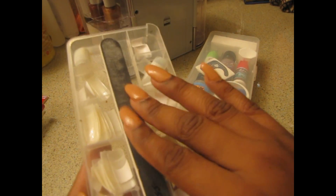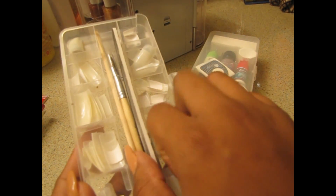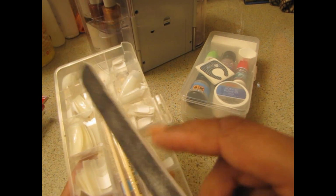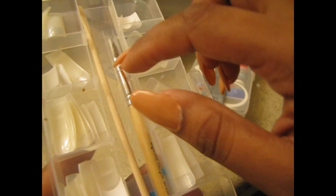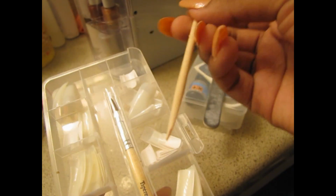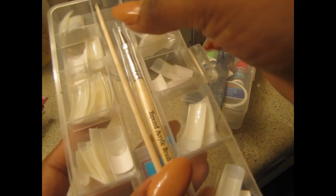But you'll get the emery, all these tips to choose from. The emery board, this is very good. This worked out very nicely. You'll get the brush to put on the acrylic with. I used another brush, but this one works just as well. And then you'll get this to pull back your cuticles or do whatever you want with it. This is a really good kit.